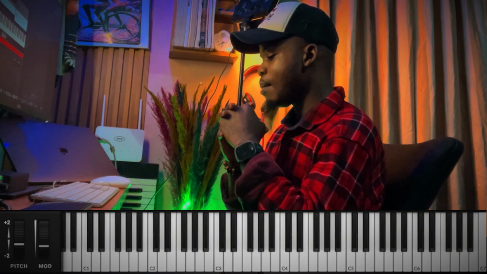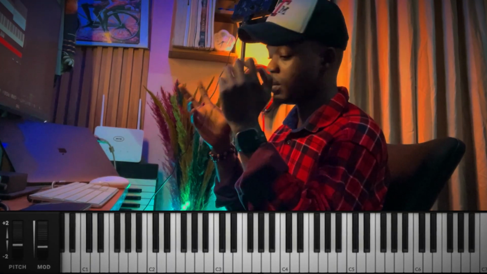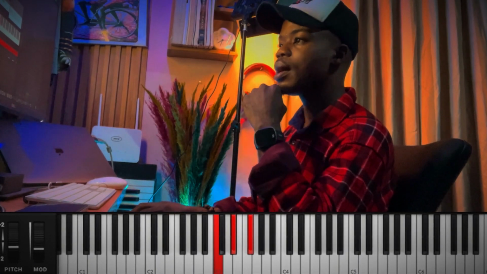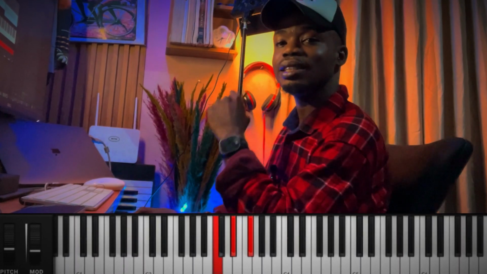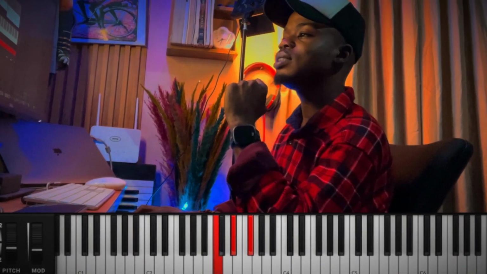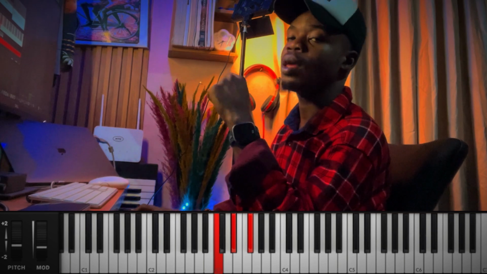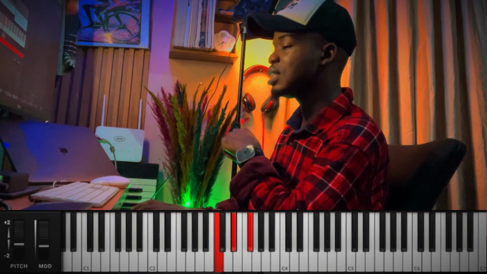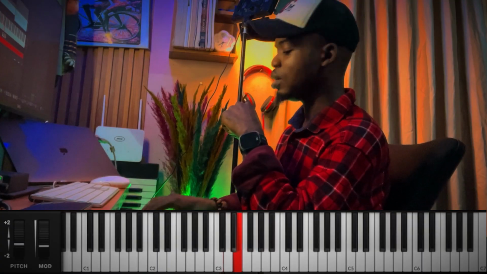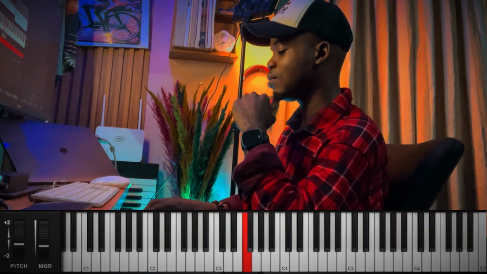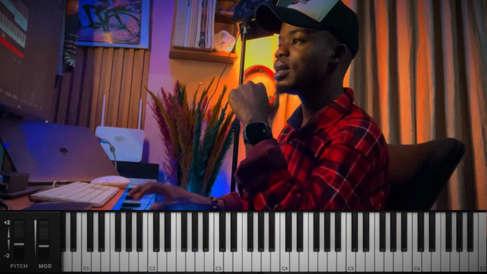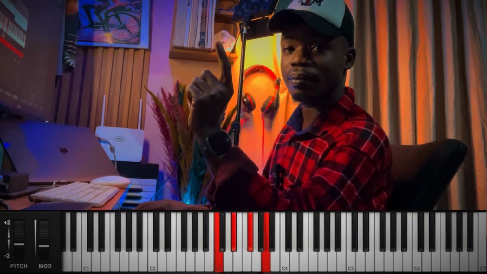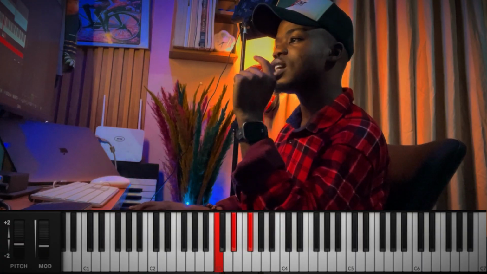What if I'm now getting my chords from the diminished? Mind you, there's a difference between diminished and diminished 7. A diminished chord is your 1, flat 3, and flat 5. But your diminished 7 chord is your 1, flat 3, and flat 5 added with your 6. So if I'm adding 6 to the diminished chord, I have diminished 7. This is diminished and this is diminished 7.